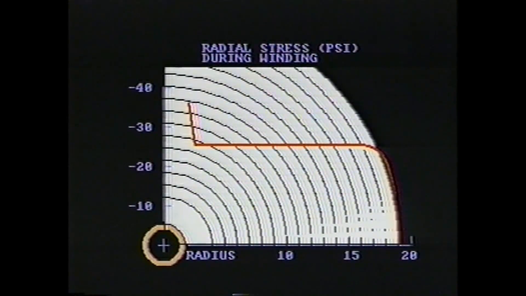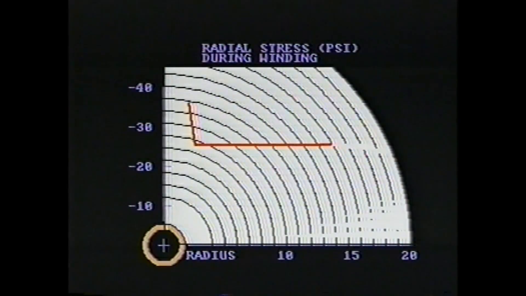There is a sharp pressure gradient near the core which is very dependent on the stiffness of the core and the quality of the winding start. This is an area where many roll defects are found.